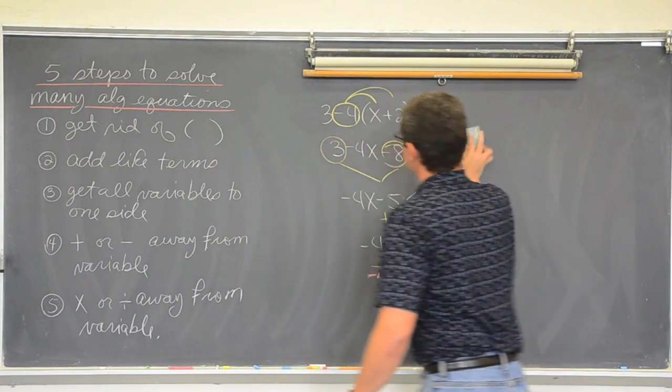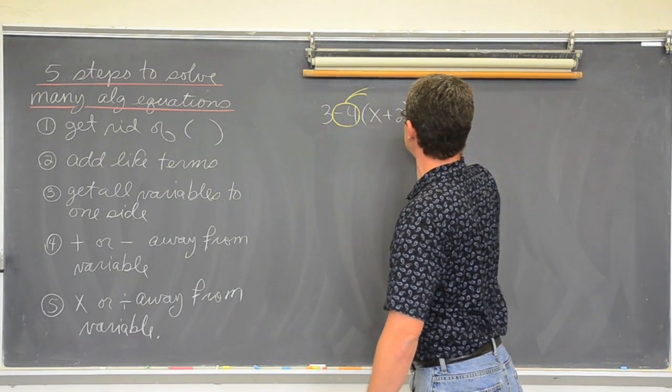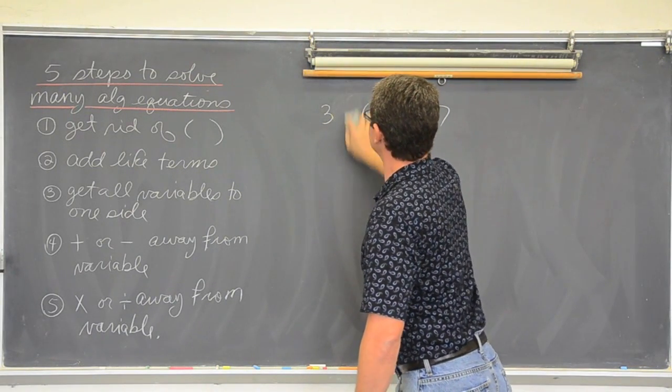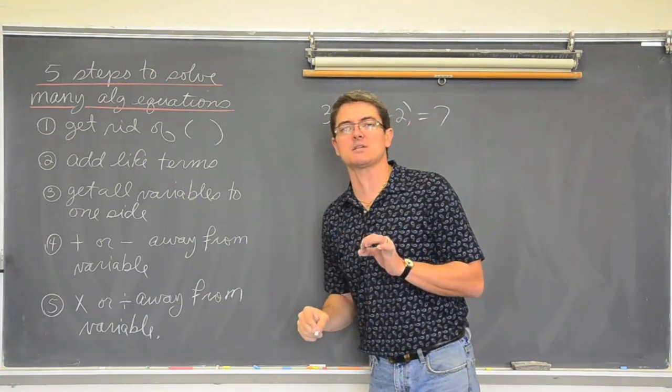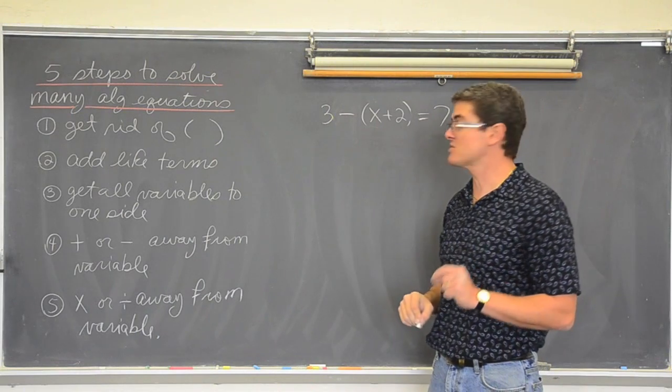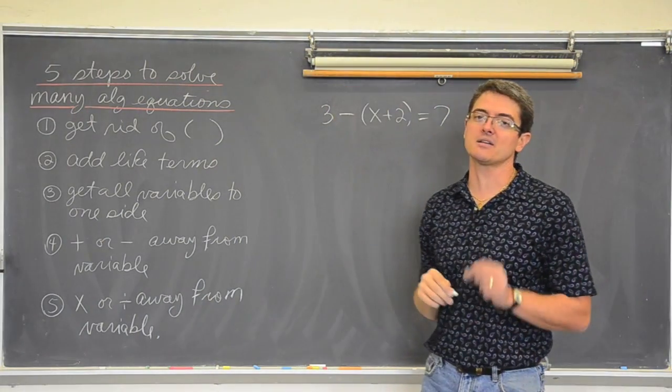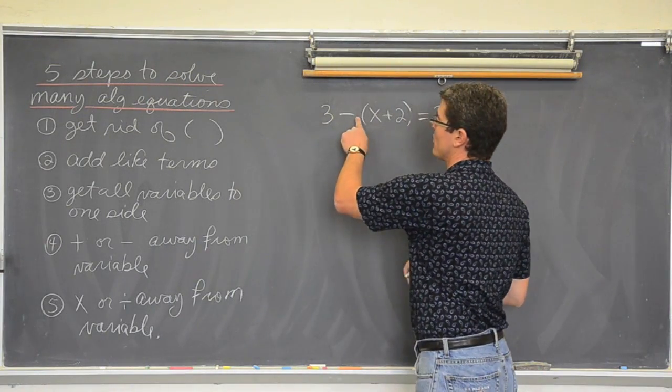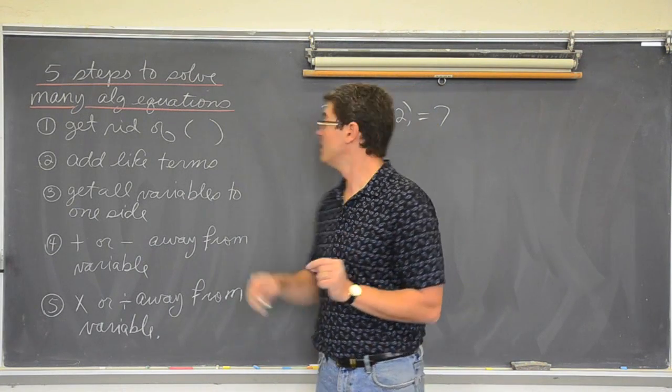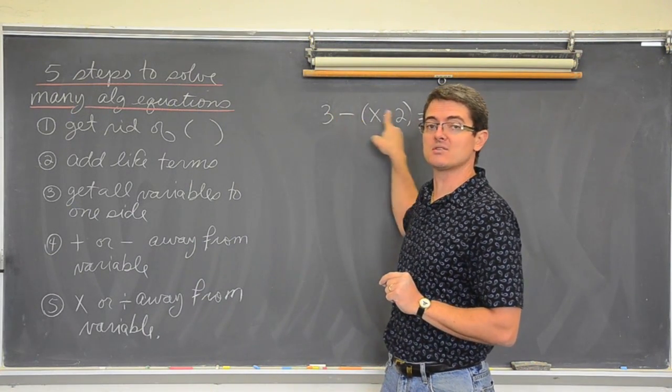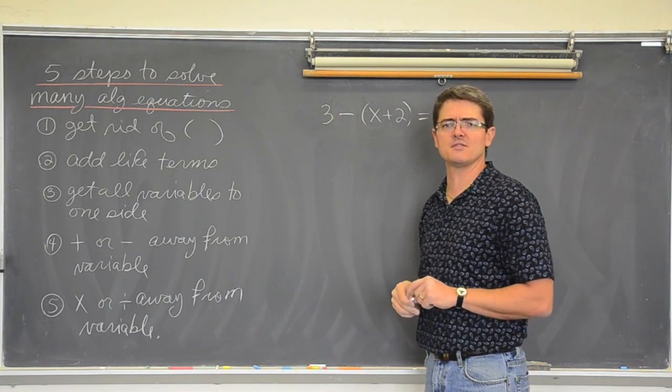Let's take a look at a mistake that I see very often with students that are just starting off in algebra. I am going to keep this equation almost the same. But, I am going to take the 4 out and replace it with just a straight minus sign. Now, in that case, a lot of students want to take this 3 and multiply it through the parenthesis. I am not going to highlight that because that is not right. See, before there was a 4 there touching right against that left parenthesis. Touching means multiplication. That says the 3 is subtracted to whatever is in the parenthesis. So, what is in there? What are we supposed to do with the negative sign?